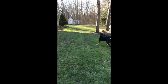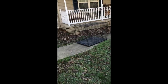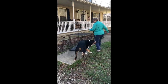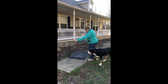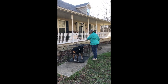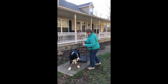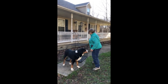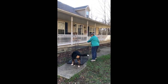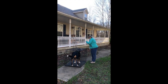And next, she's going to do the kennel. Go in and stay until release. Coralie. Kennel. Kennel. And one more time. Coralie, kennel. Kennel. And go. Okay.